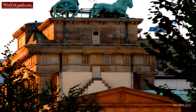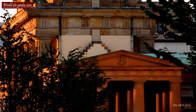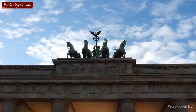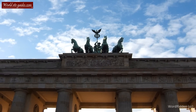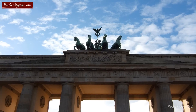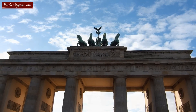After the German reunification, the Prussian eagle and the Iron Cross were restored in 1990, which until then had been kept in an East Berlin museum. Some argued that restoring the eagle and the cross was wrong, as they were symbols that had been used by the Nazis. However, as the symbols originally were adopted during the Liberation War against Napoleon and not during World War I or II, the protests had little support.